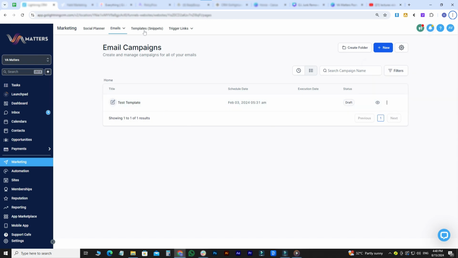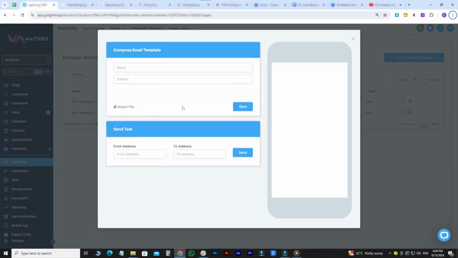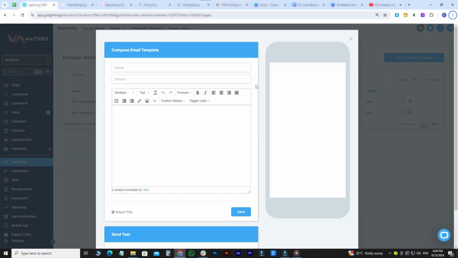Okay, so let's move on to the next template snippets tab. Select add template. You can choose SMS or email template. Let's choose email template for now. You can customize the template as you wish, and you'll see the preview on the right hand side of the screen. Let's put in the name for our email template. Let's say demo template. Put in the subject for your email. Let's say test, and then you can type in the main body of your email in this box here.